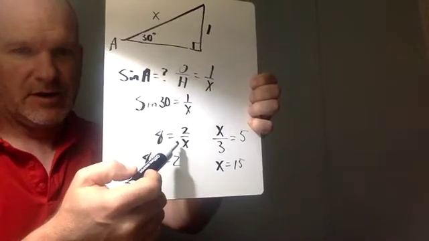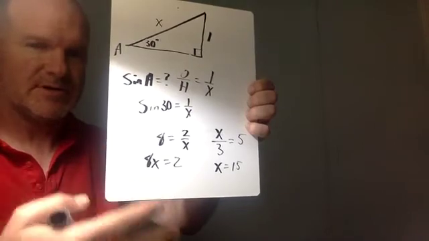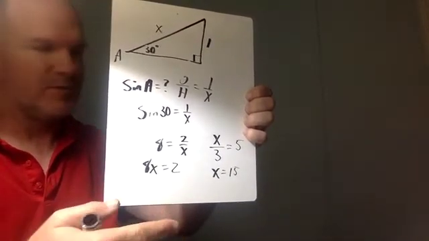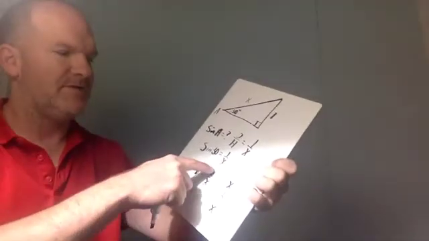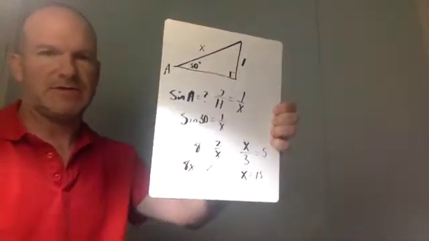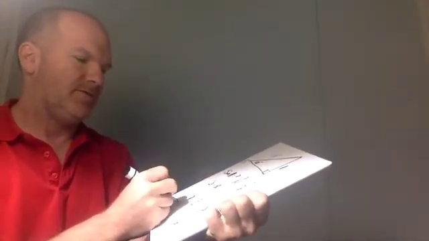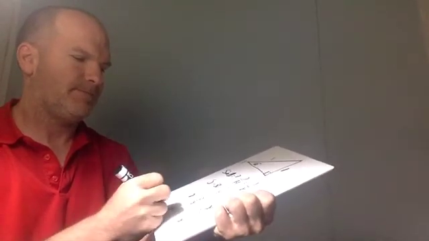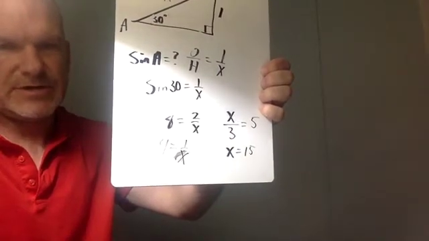It's the same concept here. You want to get the denominator to the other side. The reason you want to do that is because we want to solve for x. And to solve for x, x has to be in the numerator. We're not solving for 1 over x. We're solving for x. If you were to just divide 2 to the other side in this problem to get x by itself, you would have 4 is equal to 1 over x. We don't want 1 over x. We're not trying to solve for 1 over x. We're trying to solve for x.